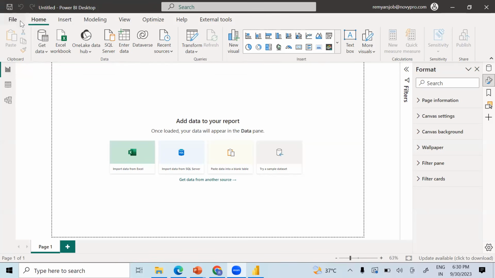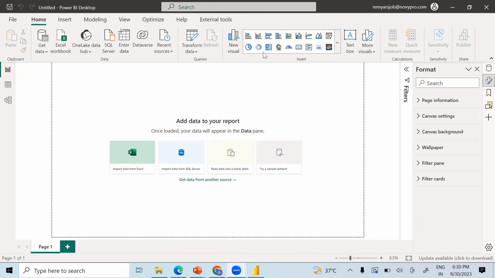So what I want to tell you is that this is how Power BI looks. You can see get data, Excel workbook, many options are there. Right now it is the July version. You can upgrade it also. Right now it is September, so I have to upgrade it. I think there is not much difference right now.